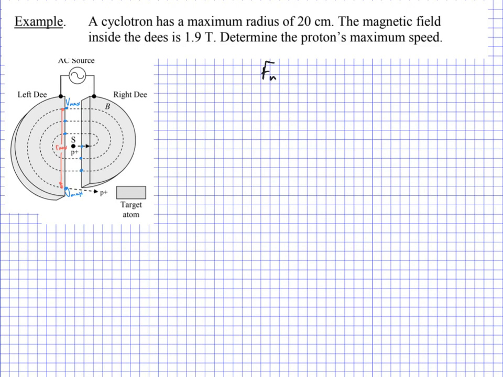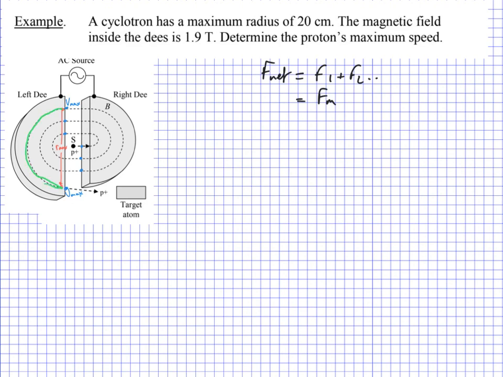So we would go from the beginning, we'll do our Fnet expression. Fnet is the sum of all forces. Because it's going in a circular motion, there's only one force acting on it, and that would be the magnetic force. There is a change in the direction. In other words, there's a change in the velocity, even though the speed is staying the same. And I'm referring to only this last curvature here. In fact, maybe I'll make that really clear. I'm only now referring to this curve.